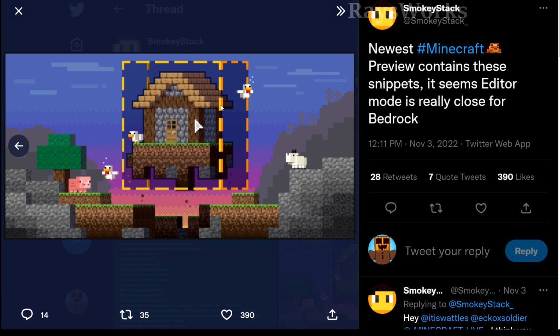Sort of like how we got structure blocks, which can kind of do this, but they do take quite a bit of time to actually set up. This feature wouldn't be for survival, but for creative. If they did add this, would you guys actually use it?